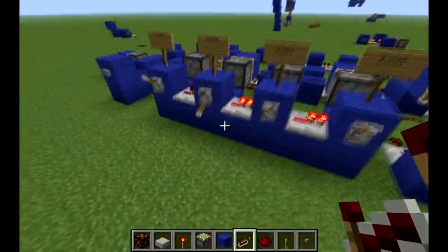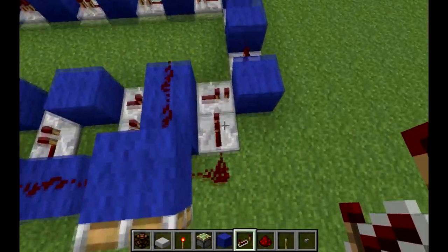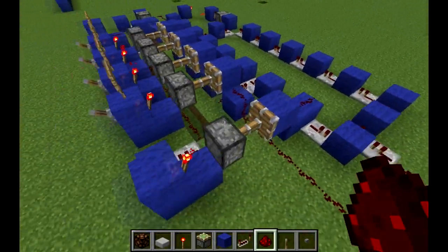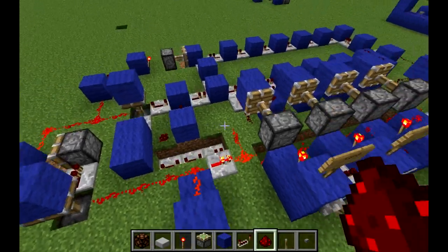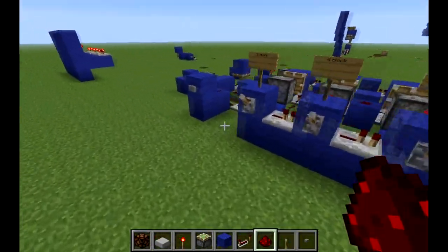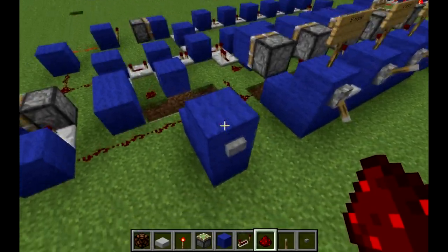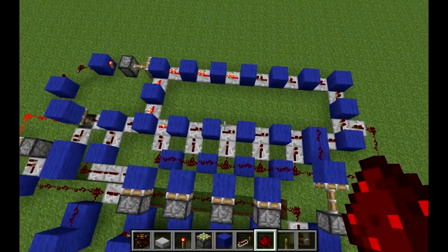Now, if I wanted to increase all the pulse lengths by 1, I can go around here and place this repeater over here, and now we can never have a 1-tick pulse. All of them off will create automatically a 2-tick pulse, as can be seen here — we have 2 ticks racing around. And our original 5-tick pulse that we had entered has now turned into a 6-tick pulse, as can be seen here.